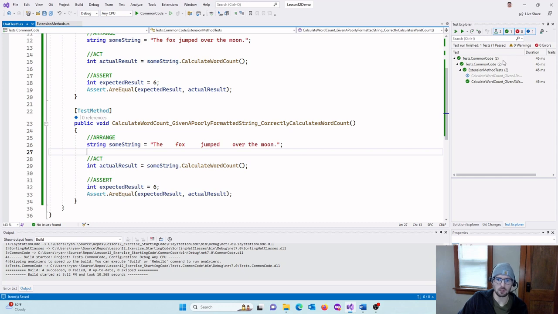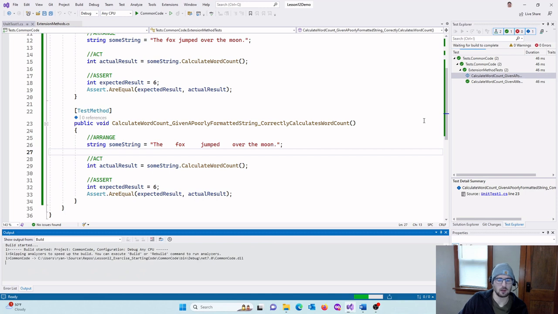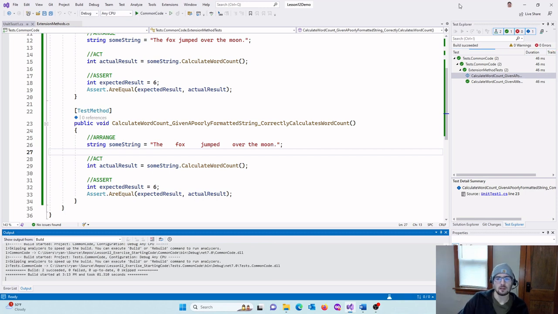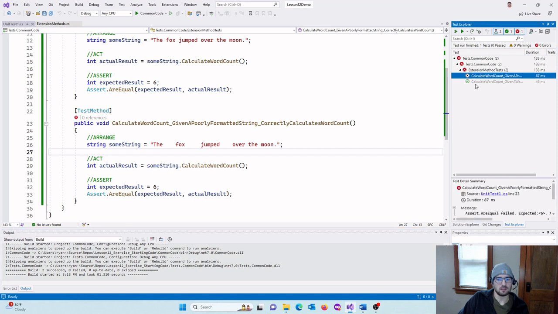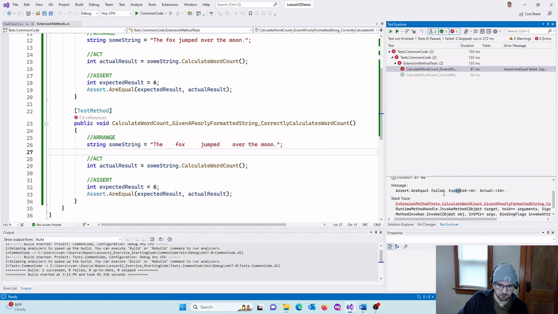So if we were to run this test, and we can right click right on this test and run it, you'll see it fails. You can click on this here, and you can see that the assertion failed. We expected a result of 6, and our actual result was 16.